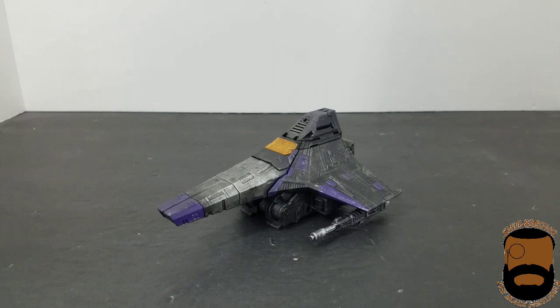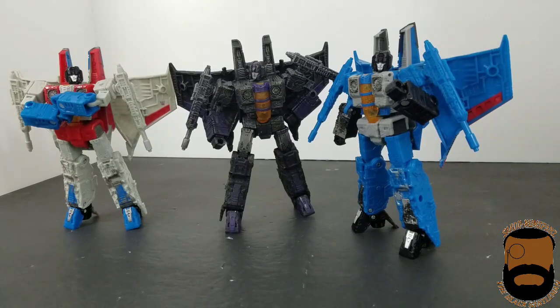Everybody knows me from Instagram stuff. I love taking pictures of my figures, so I hope to keep you updated on that. And here he is with his Seeker brethren, Starscream and Thundercracker. I think he looks good in there with them.